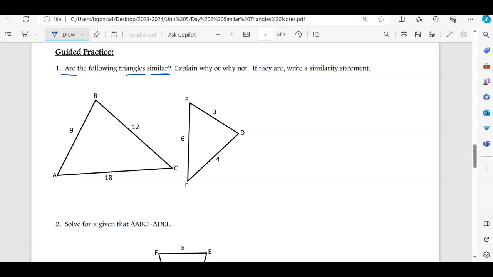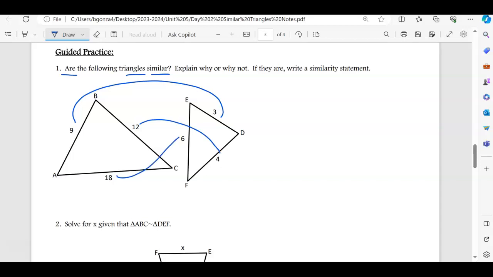Okay, so what does A match up with? E, D, or F? E, right? A, rotating, is now matching up with E, okay? So I want you to keep that in mind. Everybody, draw your lines. Connect the numbers. Does 9 go with 6 or does 9 go with 3 if it's been rotated? What do y'all think? 3, okay? Because it's been rotated. So check it out. 9 goes to 3. What does 12 go to? Okay, 12 goes to 4, and then 18 goes to 6.